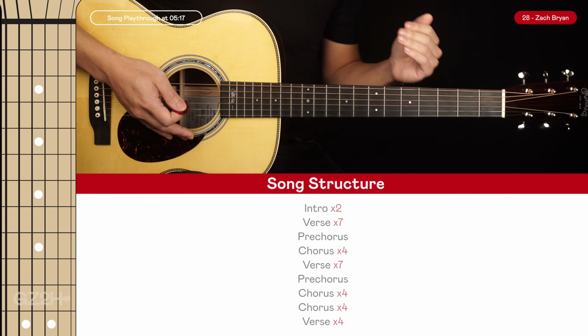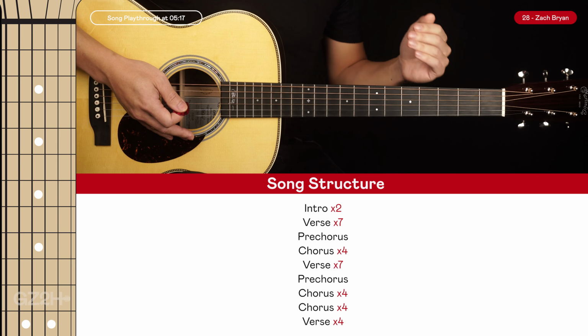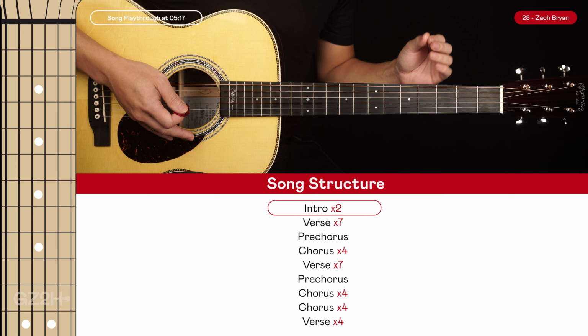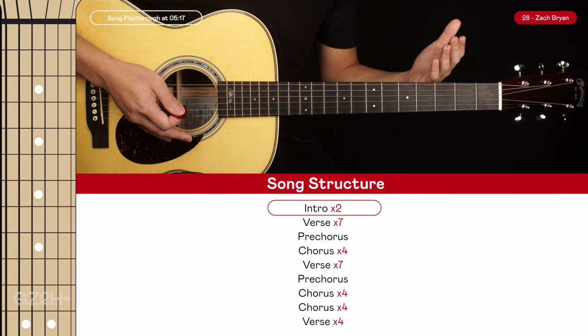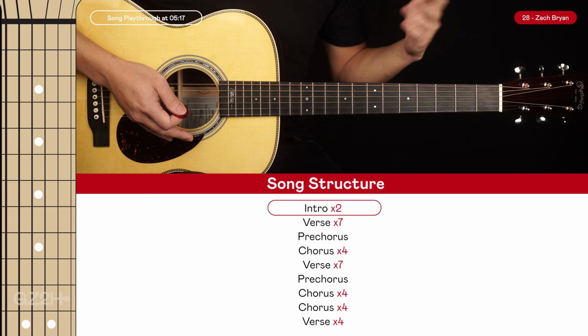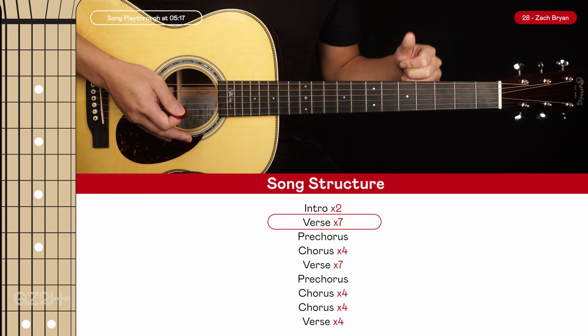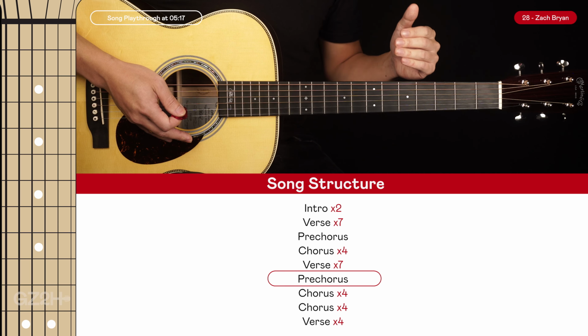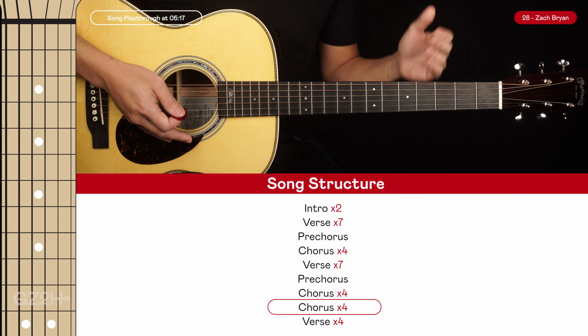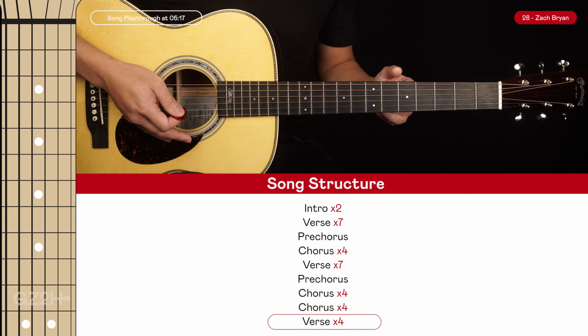Now, in terms of song structure, we start off with the intro, which is just the verse chord progression played through a number of times. In the playthrough at the end, I'm just going to be playing it through twice and then jumping to the verse. But in the actual song, it holds out for a little bit longer. Then there's first verse, a pre-chorus, then our chorus, then another verse, another pre-chorus, then two choruses, and then finally we end the song with one more verse.